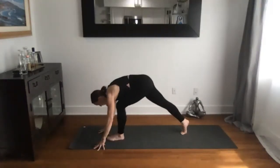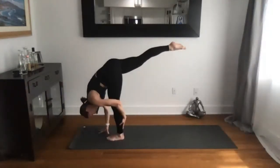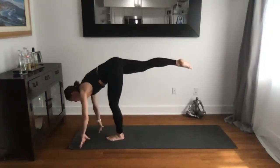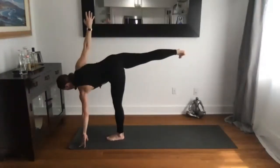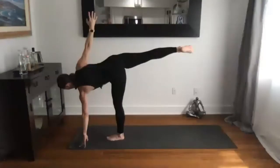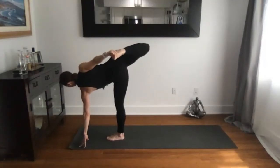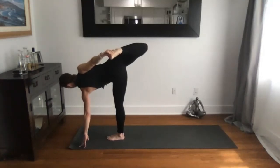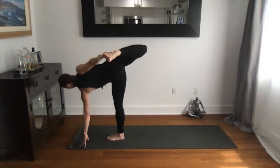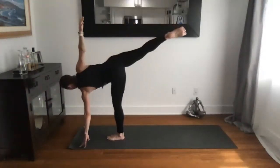Standing splits, lifting up the back leg, melting forward. And then drawing forward through the spine. Half moon, Ardha Chandrasana. So give yourself a moment to transition from neutral hips to external. And then if you want, top leg can bend, and you can find your foot. If you have the foot, release gently.